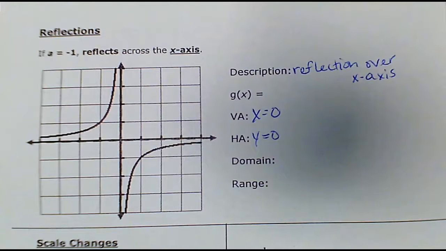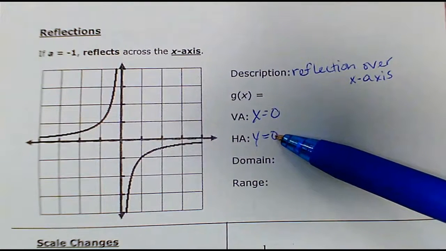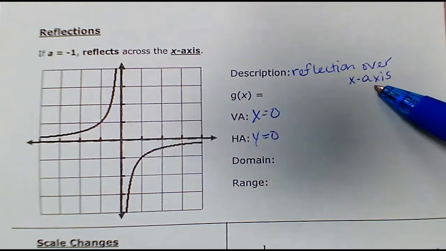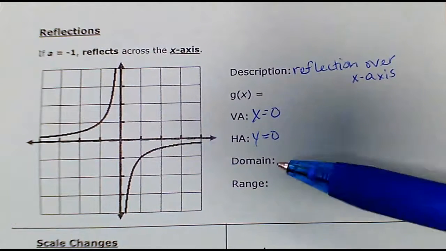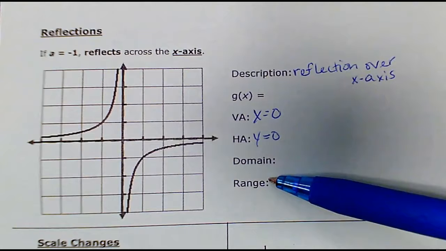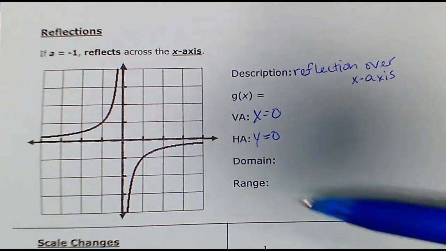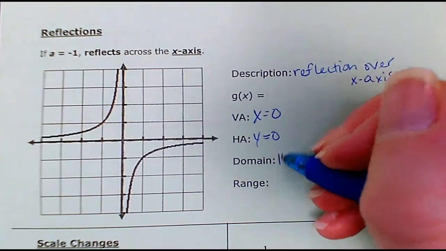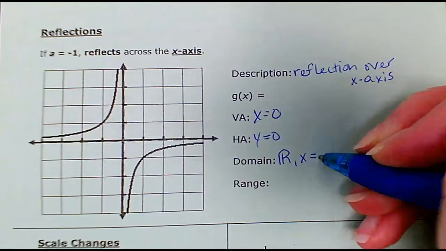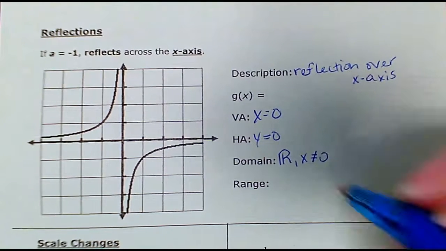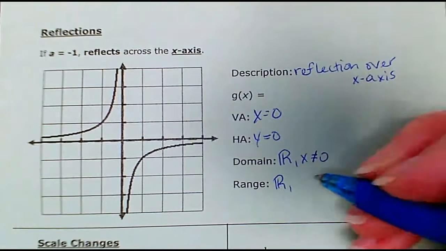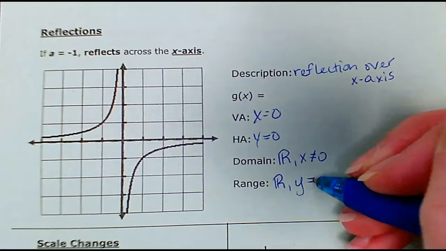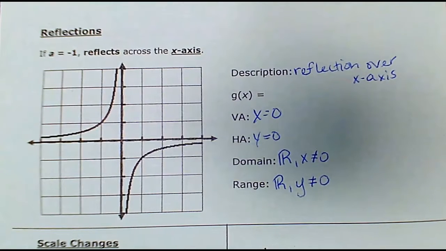Let me address those questions in order. Your question was, is it just a reflection? Because there's no change in asymptotes, that's right, and there's no other change in a value, which we'll get to in a second. So yeah, just a reflection. And then the other question was, domain and range are the same as they were in the parent function, right? Yeah, nothing else has changed about them. So the domain is all real numbers, except x cannot be equal to 0, and the range is all real numbers, except y cannot be equal to 0. Very nice.